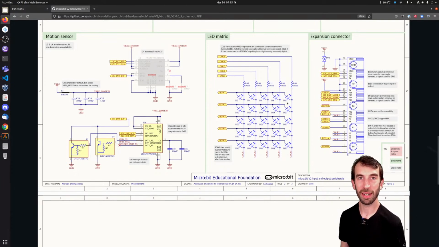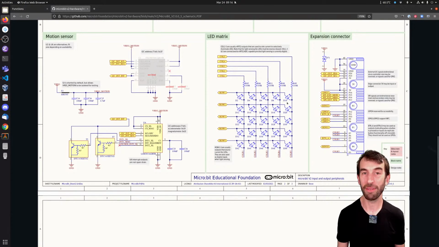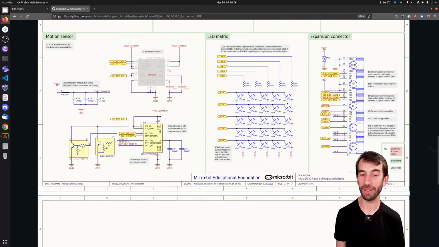Matrices are really common in electrical engineering, electronics engineering, because you have a limited number of inputs on your device. So if you have a keyboard that has, mine has not that many keys, but you have a normal one that has around 60 keys, you may not have 60 pins on your microcontroller to have a dedicated pin for every single key on the keyboard. Same with the LED outputs. We've got 25 LEDs, but we don't want to use 25 pins to cover all of those LEDs. So we matrix them and have pins for rows and pins for columns.